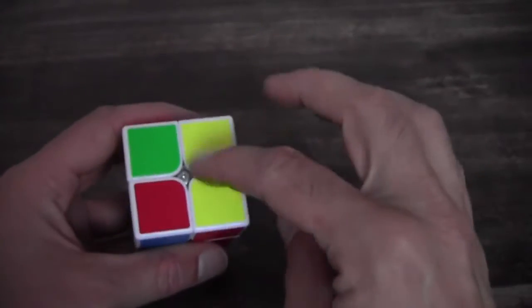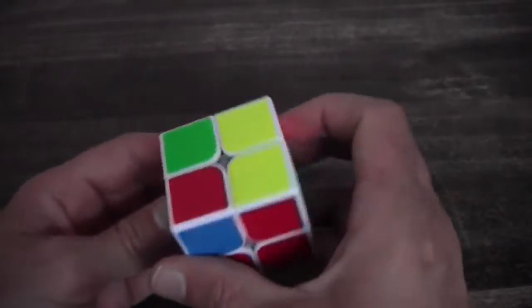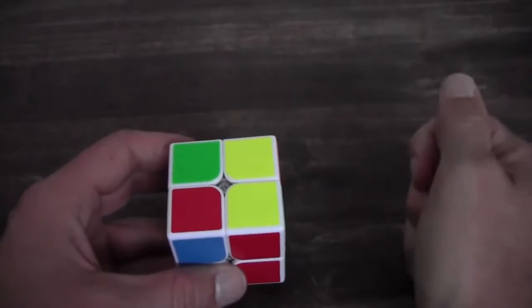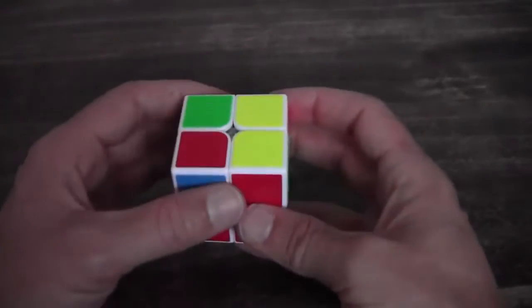If you have a case where you got a block on top and there is also a block in front or on the side, you can hold your cube like this. So positioning the block on your right hand and this one facing to the left.